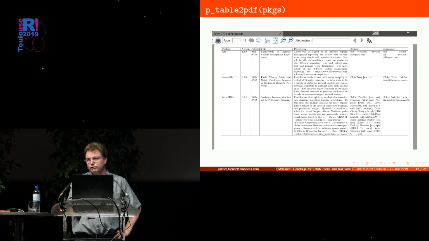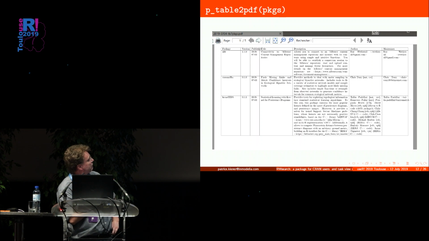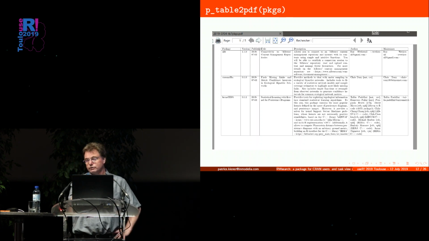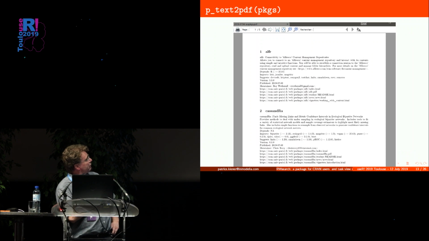So you had the table before in the HTML format. So this one will now be converted into a PDF format, and you can now open it with a PDF reader. So here I have the 7 columns with the version number and the date. So you will have the information, but here you do not have the vignettes, the README, and this kind of information. So simple. Now you can do it with a text to PDF, and it will inform you of all the information.